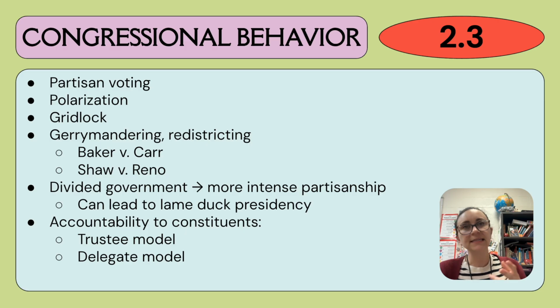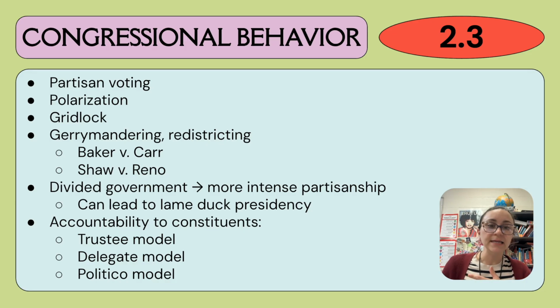The delegate model sees themselves as a delegate or an extension of their constituents. And so effectively what they do is they listen to what their constituents want and they do whatever they want, even if they think it's wrong, right? So there's not really a good or bad there. It's just different ways to look at being a congressperson. And then the political model is the combination of those two. It's based on what they think is right in the moment. If they see intense support for a bill, even though they're not really sure about it, they might vote yes on that bill. But on the other hand, in another bill, if most of their constituents are pro whatever law getting passed, but they know in their heart of hearts that this is wrong based on their expertise, they might not pass that bill. Just a blended way of looking at it.